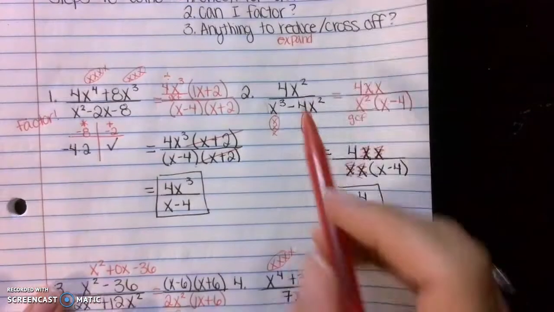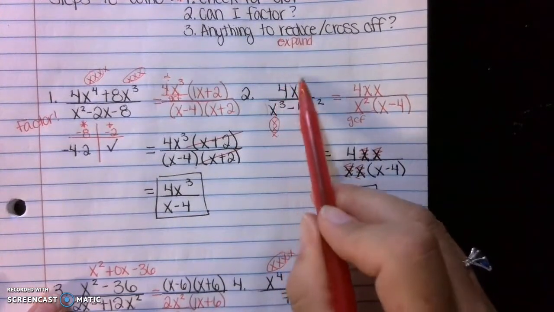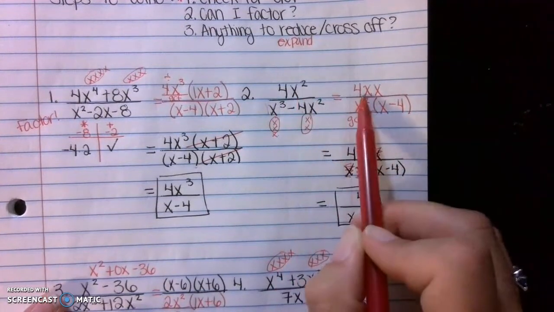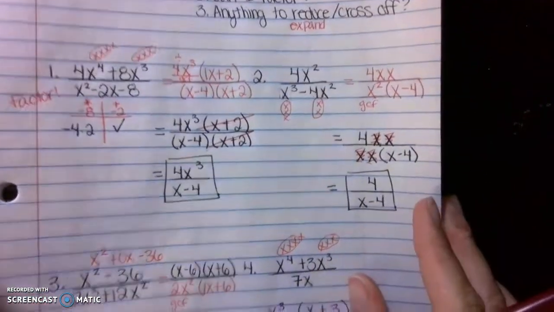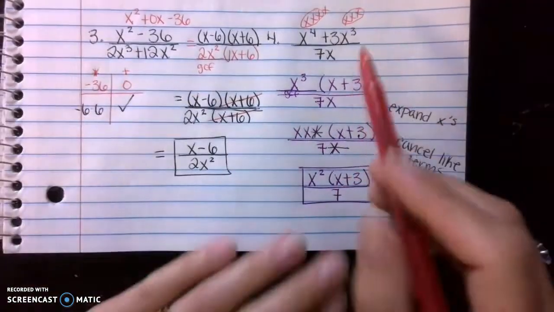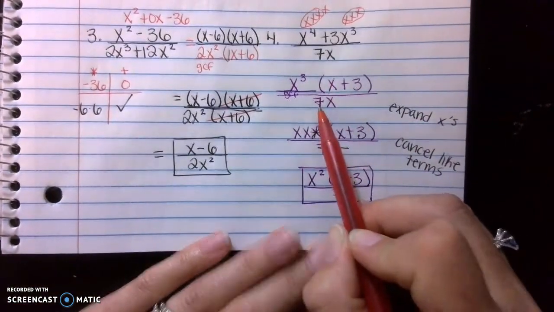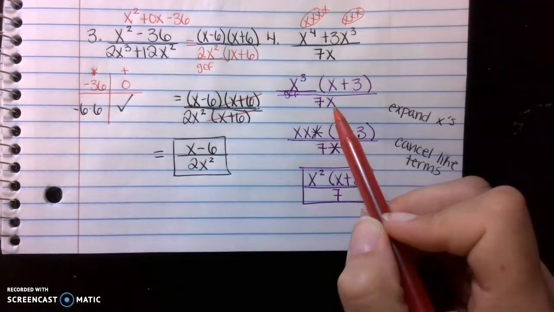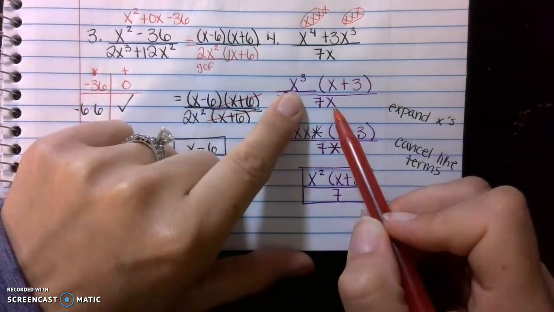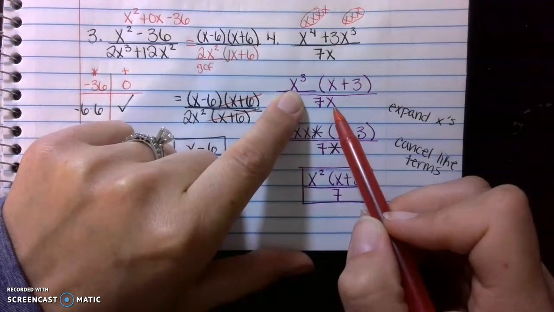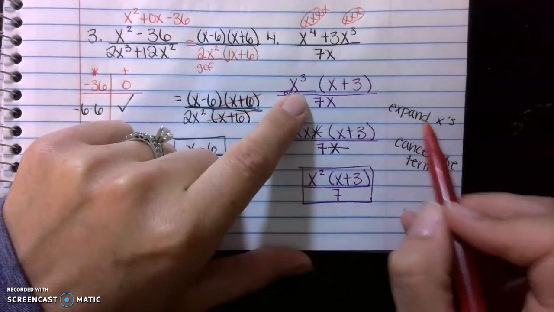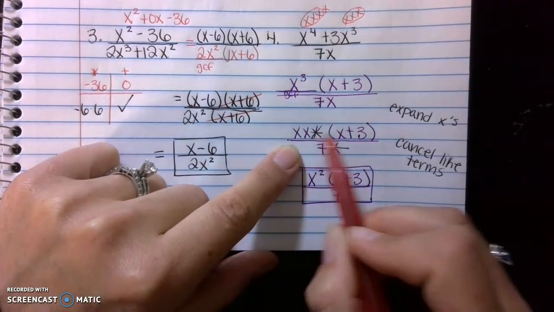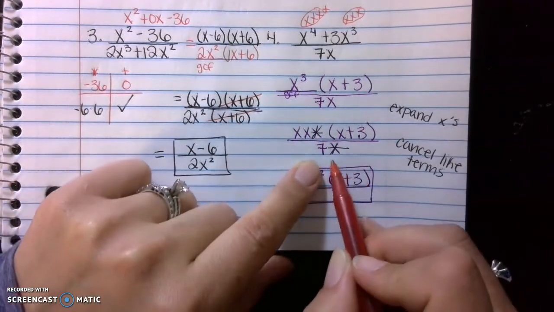Now, kind of like the problem up above, where it was just a monomial, something by itself, we couldn't really expand this out. We could there because we had 2 x's, but looking at our example down here, 7x, I can't expand 7 and I can't really do anything with x. X is just by itself. But I can expand x to the third. So I'm going to expand that out. I had 1, 2, 3 of them times x plus 3 over 7x.